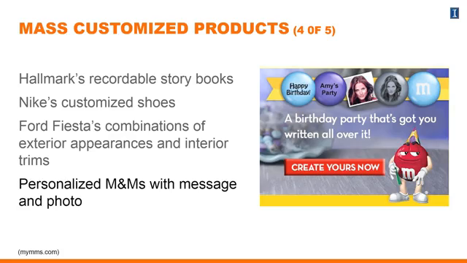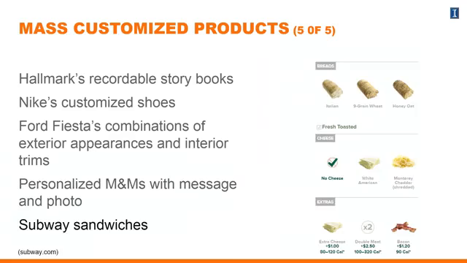What you'll notice in all of these mass customization ideas is the role of information technology. In the first three of these, you see that information technology plays a big role in terms of what customers are able to do. They're able to go in and request what they want and get the product for themselves. In the last one, what you'll see is the idea of Subway sandwiches, where mass customization is based on, again, customer involvement, the customer going to the store and picking and choosing some of the things that they want.